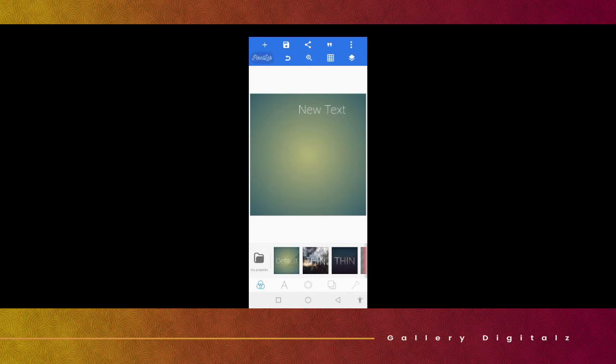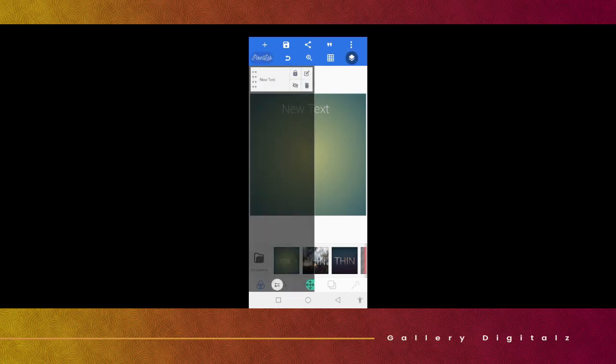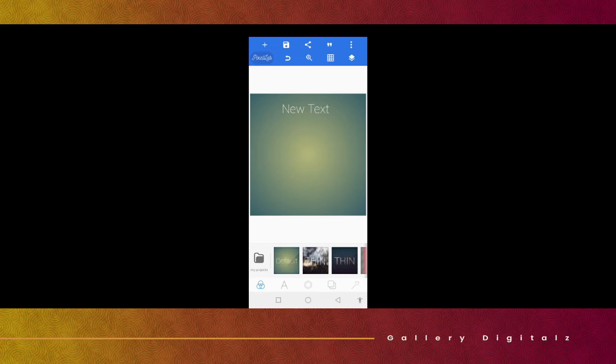the background, you cannot move it, you cannot edit this background, this green gradient. It's static. That's why the new text, this text is the only thing moving. You cannot move this. And when you check your layers, you see it's not part of your layer. So it's not a layer. It's like the skin, right?